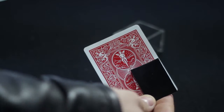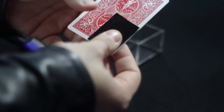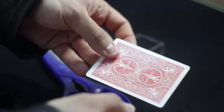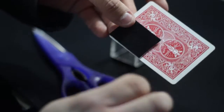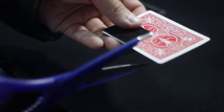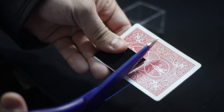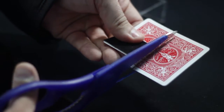It's very important. And now you must grab the pair of scissors, and do not press the card too much on the piece by now. You'll see why in a moment. Just leave it there, grab a pair of scissors, and you are going to cut it just like this to the side, as you can see, a straight cut.